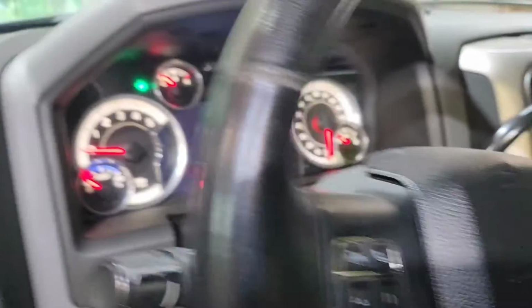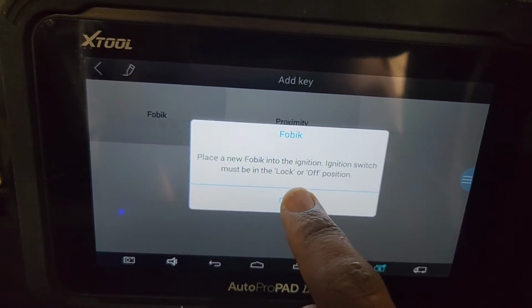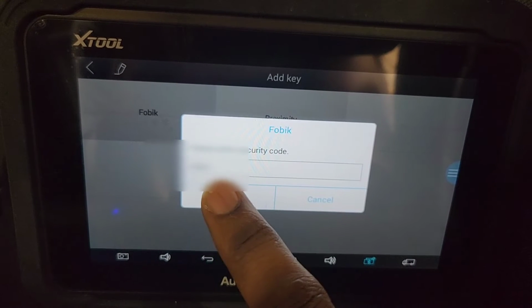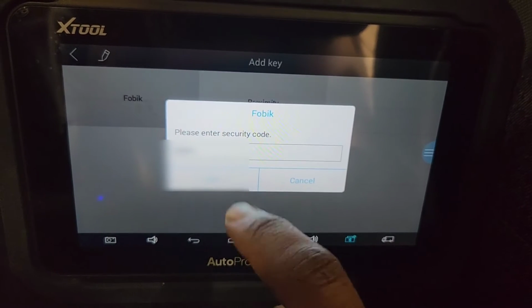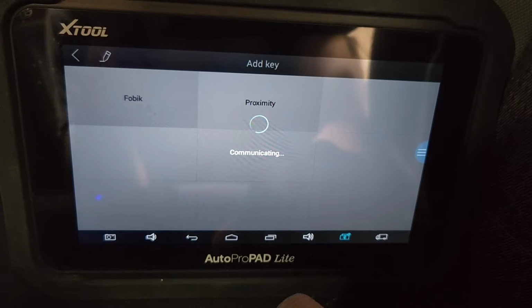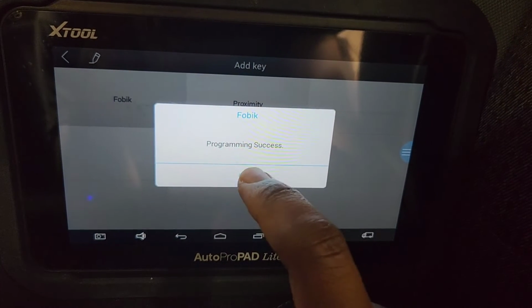Now the key is in the off position. We're going to go forward, and it automatically filled out my security code that I read earlier, so that's nice. I'm going to move forward. It says programming success.